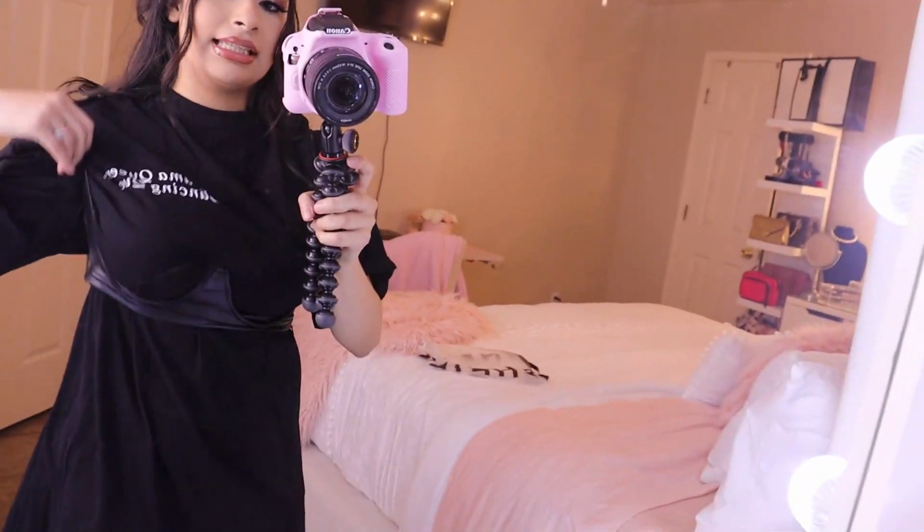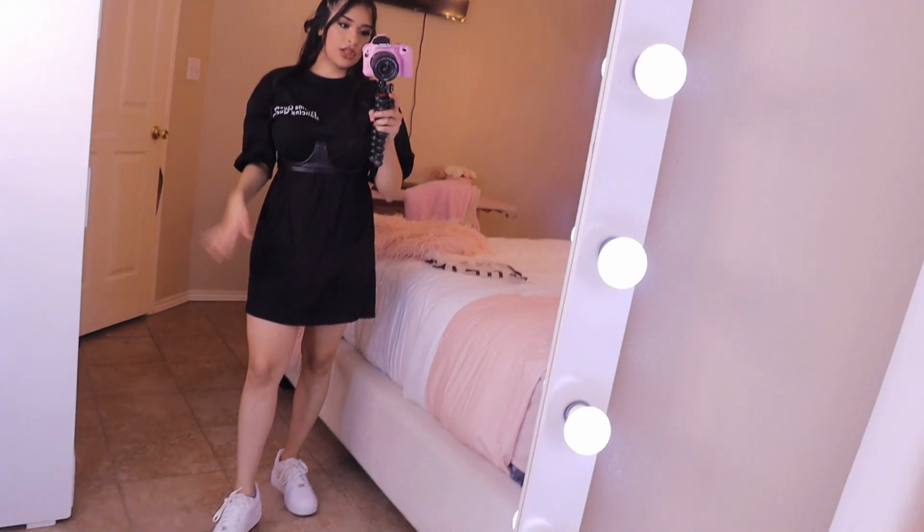So as you can see, it is pretty much super big on me, and that's because I ordered a size small. But this is the way that it looks, and I still love it. I'm still going to wear it with this. I feel like it gives the whole outfit the look. And yeah, that's the way it looks from the back. Still really nice, really cute, just to step out really quick. And yeah, so on to the next one.